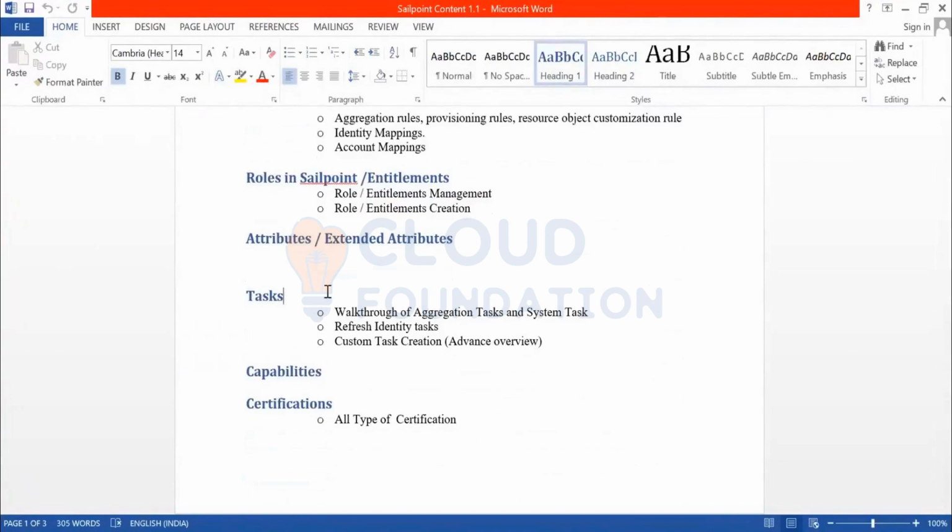And how to schedule these tasks, because each and every time the task has to be executed manually. If you want to automate this process, in that scenario, how to schedule these tasks so that whenever the particular time arrives, the task should get executed automatically without any manual intervention. So how to do that? How to change the time interval? We will talk about that briefly.